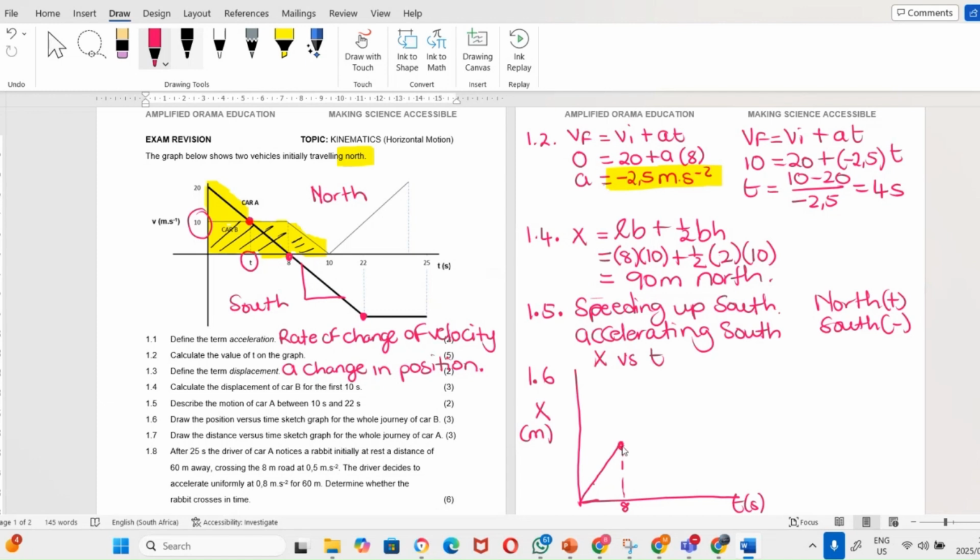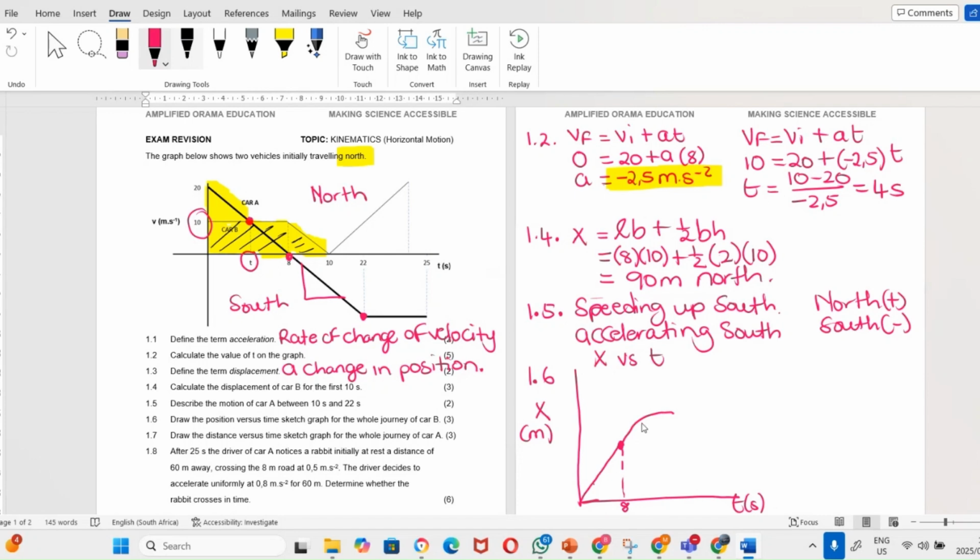To represent that it's slowing down, it's not only slowing down, the graph is still drawn above the x-axis, which means the object is still traveling north. Then we would represent that using a sad face. And one could ask, why a sad face? We can see that if we draw a sad face, the graph is starting from a steeper gradient to, in fact, we would do it like this.